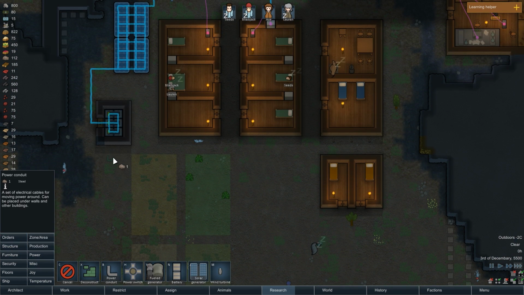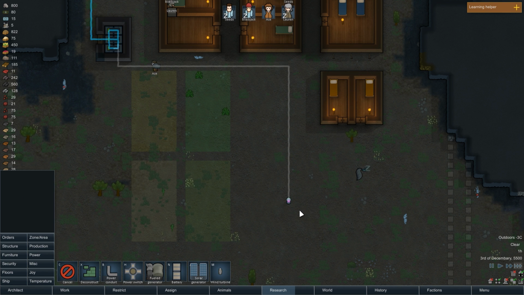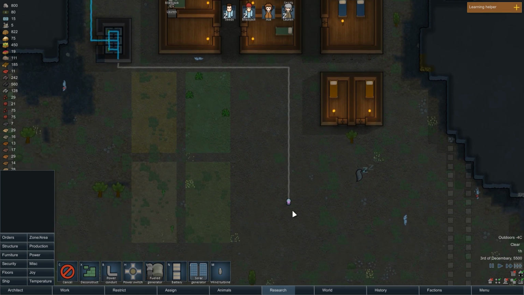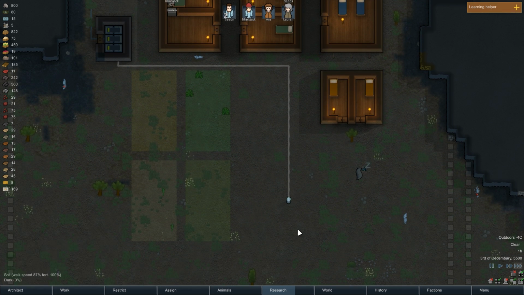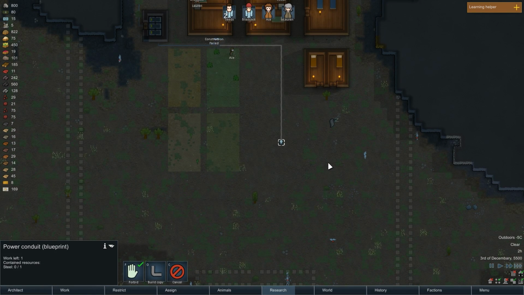So let's run power like this and down, right? And that'll tell me what the range of this thing is, which is going to be very important, so I can know where to put the walls. But that'll allow us to grow two things. And I think that'll be really good.